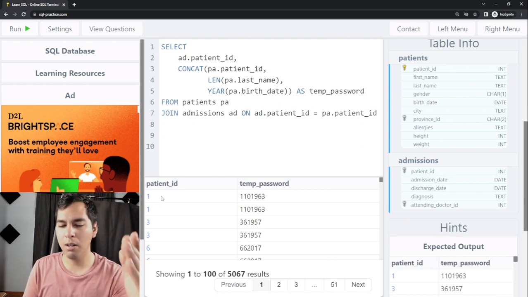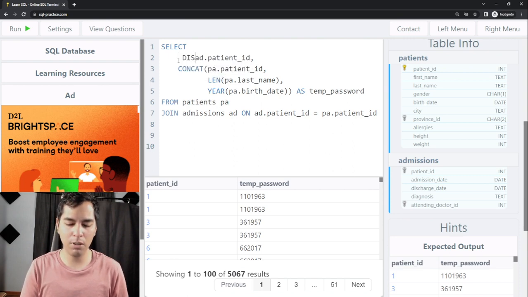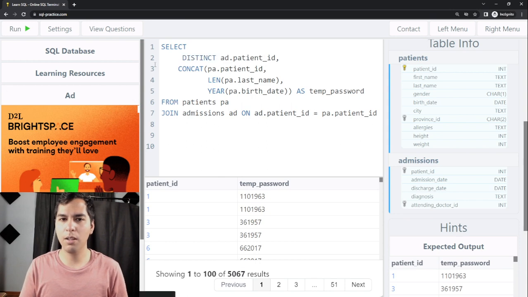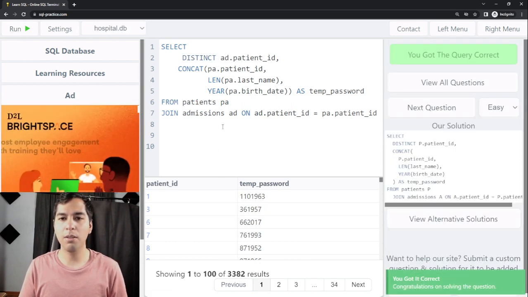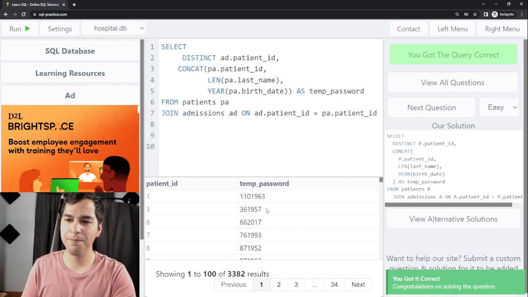So here we are showing all those times the patients have gone through admission, but we only want distinct patients. So if I run this again, we get the correct answer.